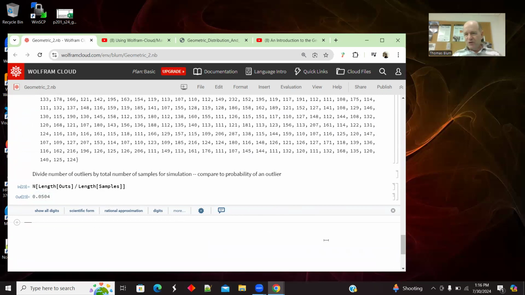Okay, so that's what I wanted to show you. Add in first and third quartiles and the idea of outliers, and move over from previously where we did histograms, this time to box and whisker plots. And that's all for this one. Thanks for your attention.